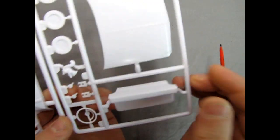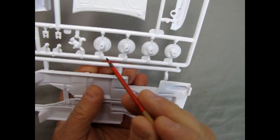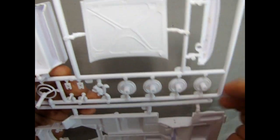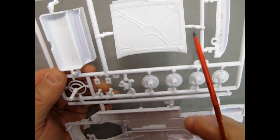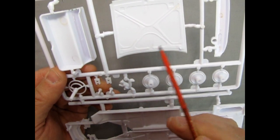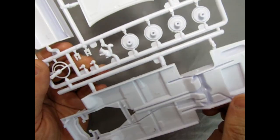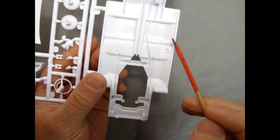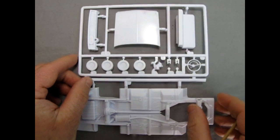The rear seat looks very much like the front seat. There's our wheel backs — these are the small ones for the 13 or 14-inch type wheels. Underneath you have your hood with the fireproof mat. Unfortunately again we have mold marks — there are six of them, so you'd have to take care of that with that number 16 hobby blade. The chassis looks quite nice from this side, it goes down into a well which is really cool. Again, all these parts are excellently molded by AMT.